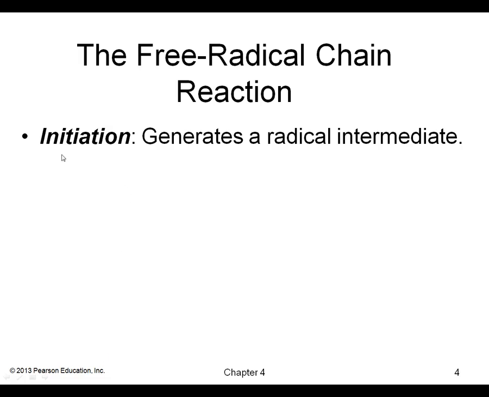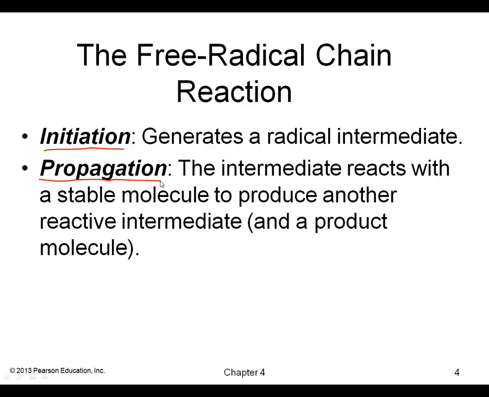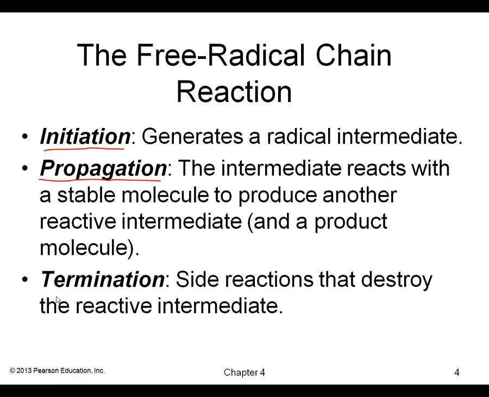So in the free radical reaction we have an initiation step, which is simply the production of radicals, and we then have a propagation step where the radical now reacts with the organic molecule to start producing the product. And lastly, we have the termination step, which are side reactions that interrupt the overall reaction, but the key thing here in the termination step is you start getting radicals combining, and so you start losing radicals, and so the reaction starts slowing down.